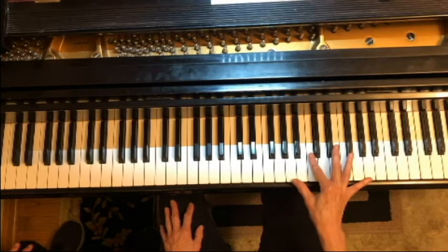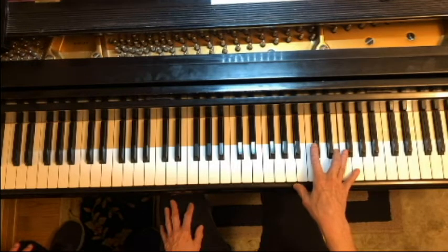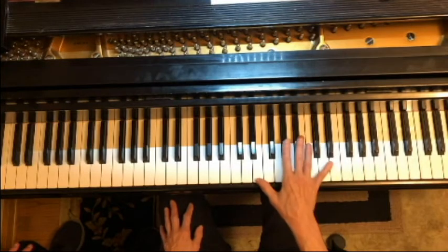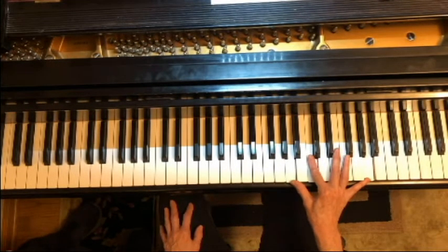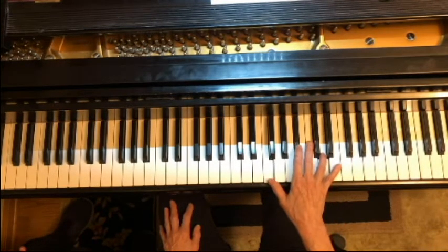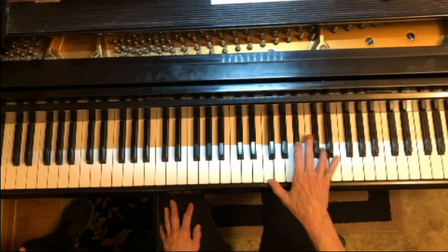Okay. Now 1, 2, 5. I'm using 3 on there. And then pop down for 1, 4, 5. 1, 2, 5, pop down. Yes, that's correct, and it's 1, 3, 5 I'm using. Back up to where you came from. 1, 2, 5, back down again. 1, 3, 5. 1, 2, 5, 3. 1, 2, 4. 1, 2, 5. 1, 2, 4. 1, 2, 5, 3. 1, 2, 4, pop down.